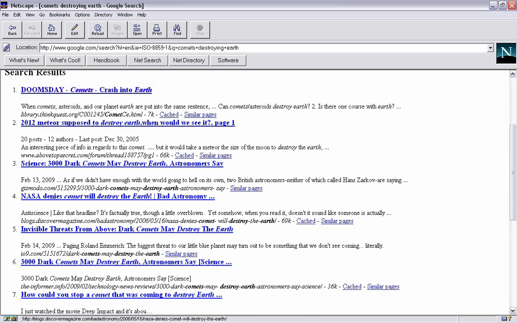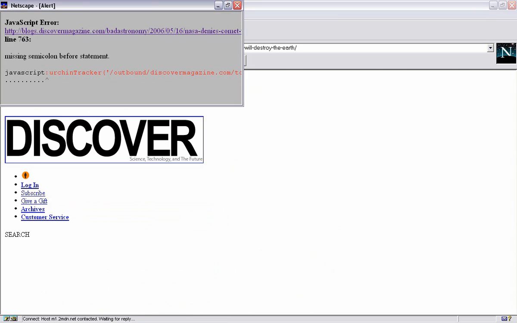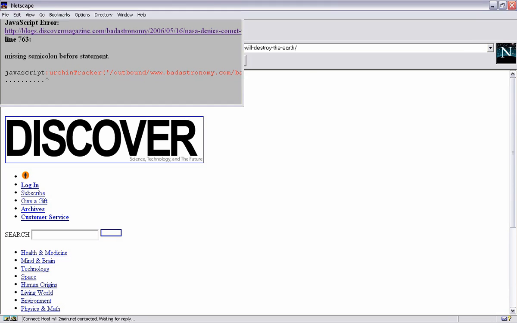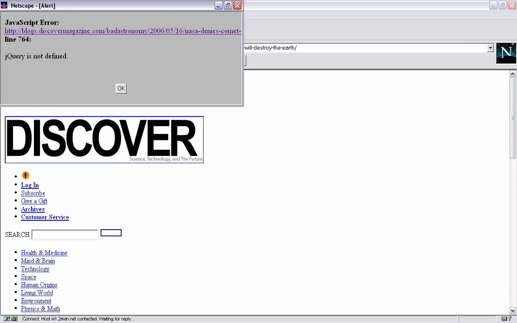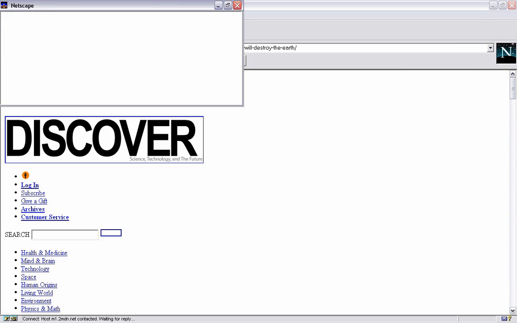Here's another part of the plot. The government cover-up of the, oh man, more damage. So one of the things we can do is save our game here at this screen about the government cover-up.